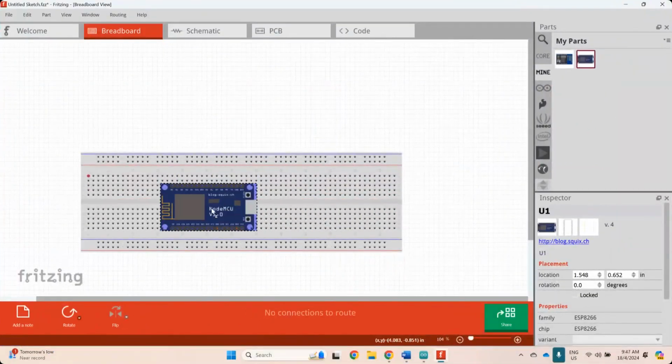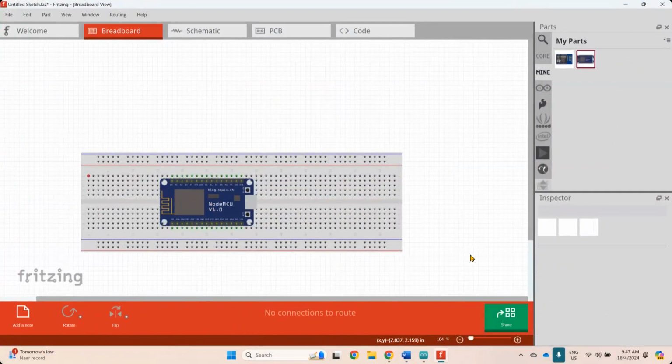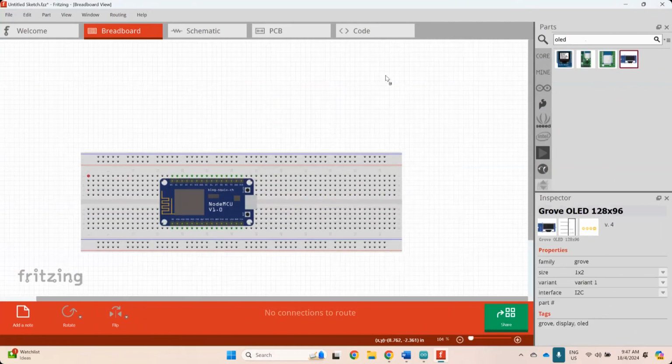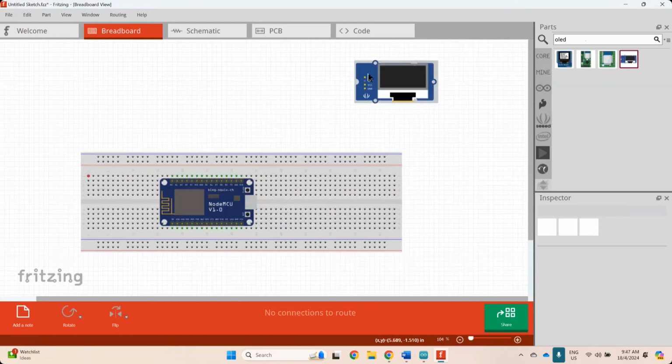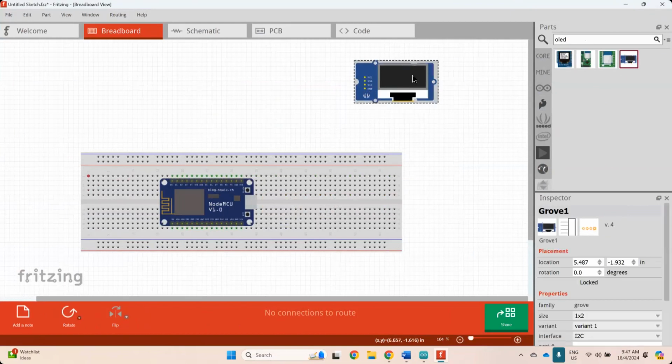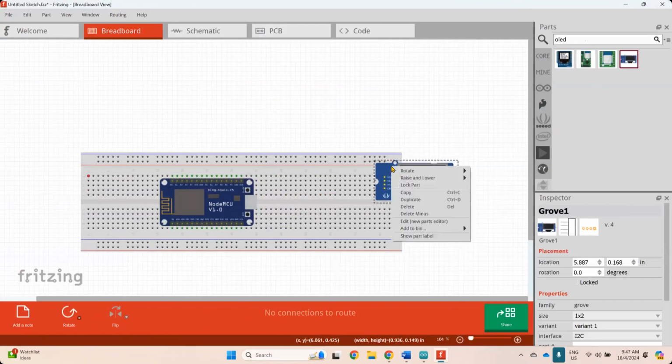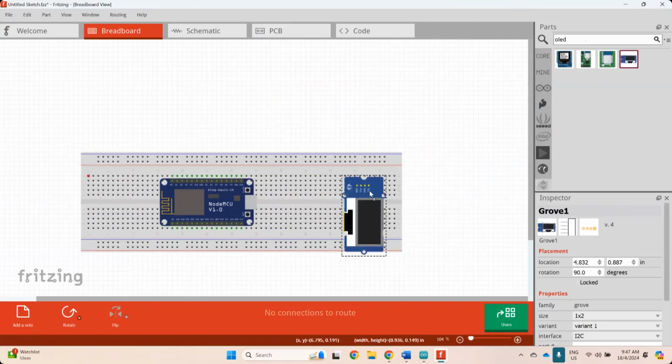So if I put it on here, okay, so you can see there. But you can see there's only one connection left. So you can use the left and the right one. So if you want to connect, for example, do I have display OLED? Do I have OLED here? But I don't have this version. It can be used, but you can see that there's SDA, SCK, VCC, ground. So if I wanted to connect them, I cannot just connect them like this. So this is totally wrong. Okay, so you don't do this because they are basically on the same line. So you need to rotate them 90 degrees and then put them like that.